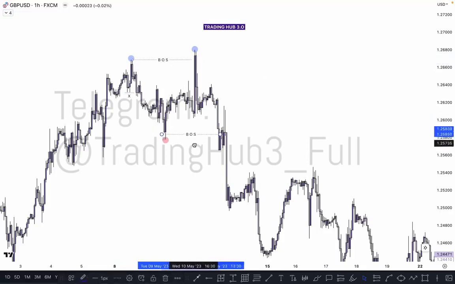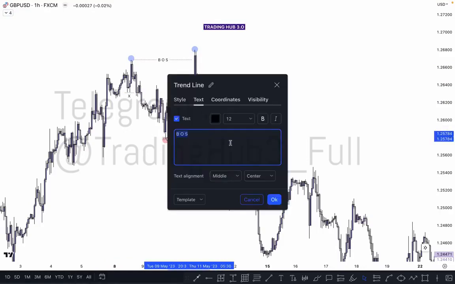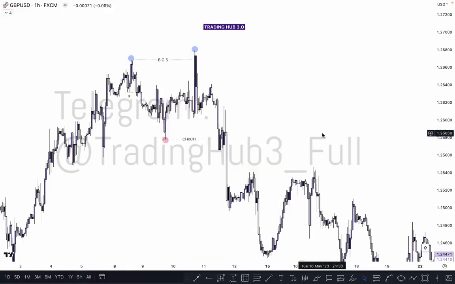Again market pushed downside, and then what happened? Market pushed downside and closed below it. So this is a strong indication that market is actually looking for a reversal to the downside. So in this situation, you can see market pushed downside and created a change of character. It means momentum has changed from bullish to bearish.